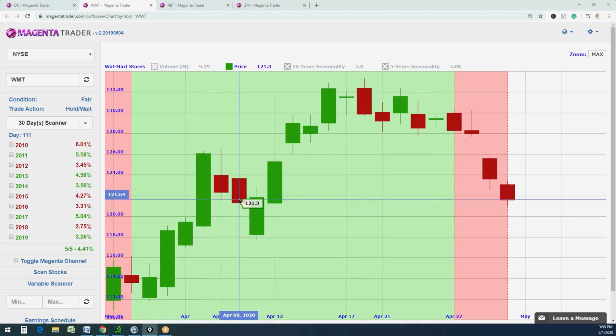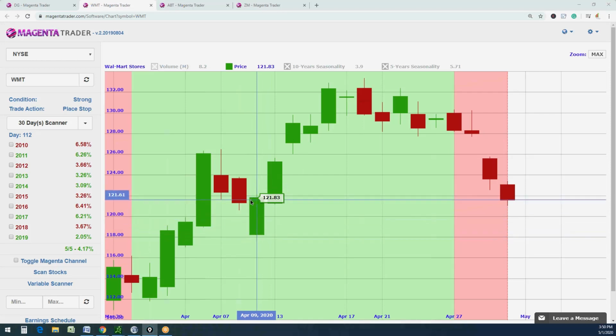The next day was another red candle, and most people would have been spooked by now, but Magenta still suggested using the important technical analysis data out there, the ones that really matter, it's not really telling us to sell yet. Yes, market looks bad, but overall, things are still okay. That would have spooked a lot of people because the very next morning market dropped significantly in the morning, but by the end of the day, it rallied back up.